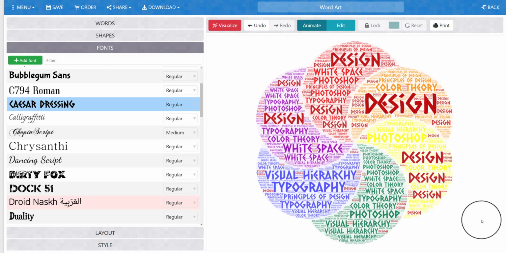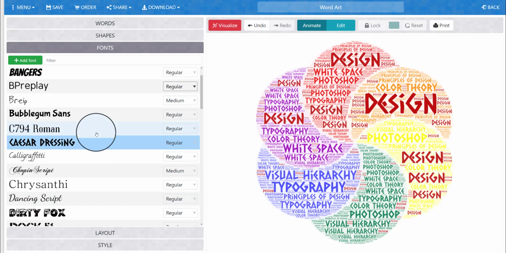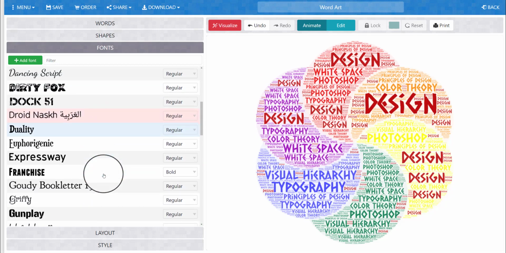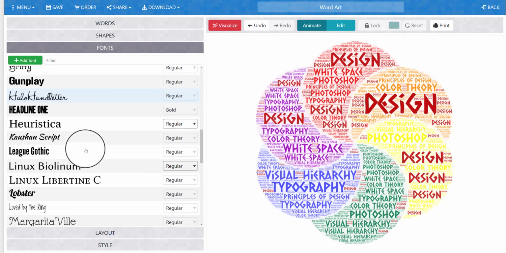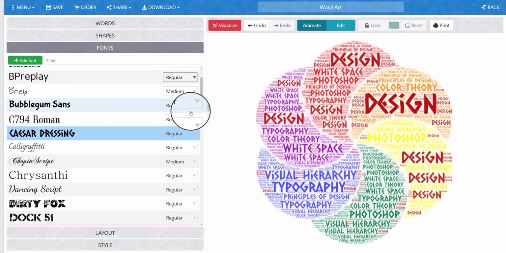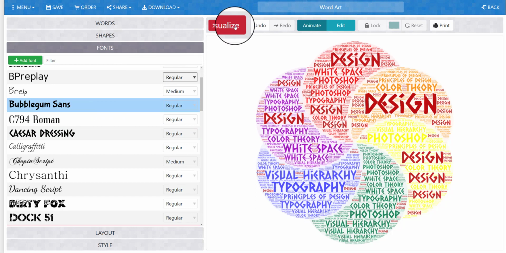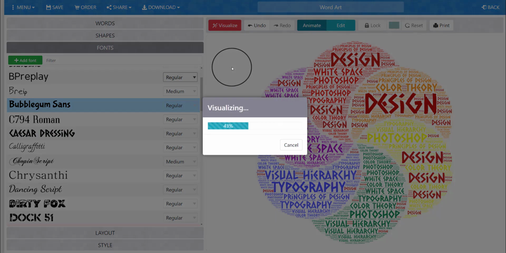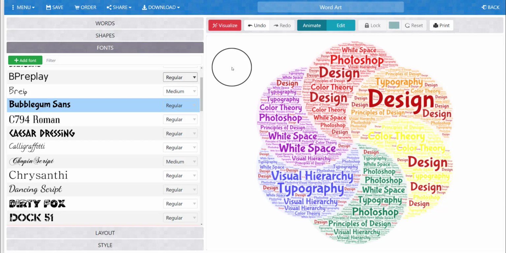Not only that, but the actual font has nothing to do with the topic that I selected, which is design class. So definitely preview and be a little bit more selective when it comes to the fonts that you use because you don't want it to just completely throw off the vibe of your project. I think I'm actually going to use Bubblegum Sans and I'm going to try to see what that looks like. Okay, that definitely looks a lot better. So I'm going to leave it as is.